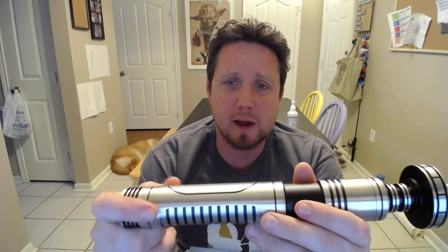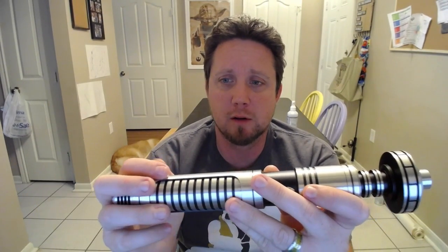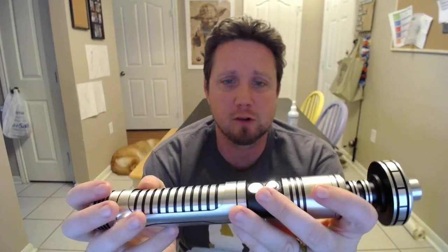It's been a while since I've done a Saber Forge saber review, and I wanted to do one. And these past few thin neck sabers that Saber Forge has put out have prompted me to pick some up. And being that they're on the Etsy shop makes it really easy. There's no wait. Go in there and pick them up. And now I think you can even get them empty on the Etsy shop. My Descendant Saber that I'm getting from the Etsy shop is empty. So I'm assuming you can get the Shadow Hunter empty as well.